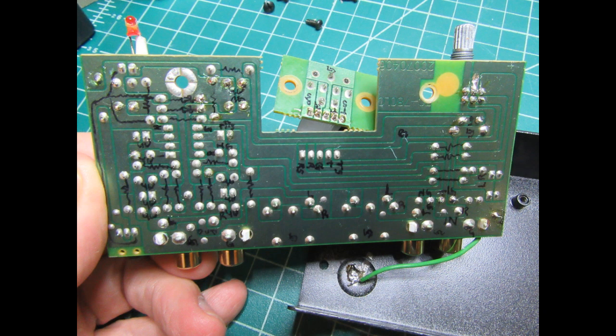So here's a better view of the bottom of the circuit board. It's a single-sided board with silk screen, and it's using the philosophy of making the foils as wide as possible and just having very narrow gaps between the foils. I don't think that's really a very great practice for audio equipment. I think it would be better if they did it the other way around.